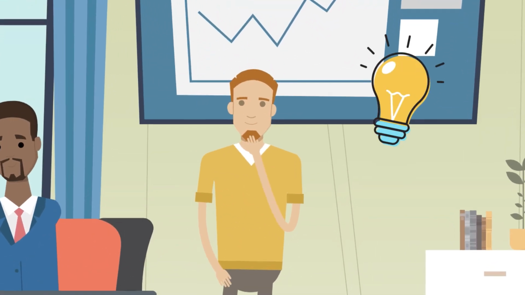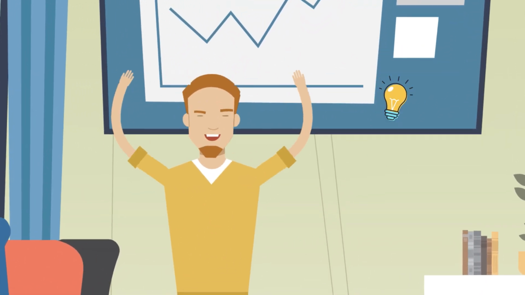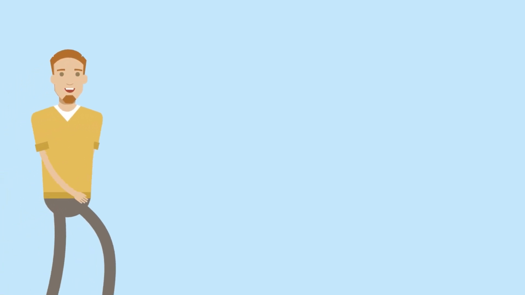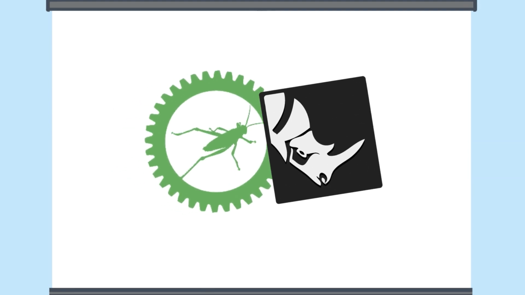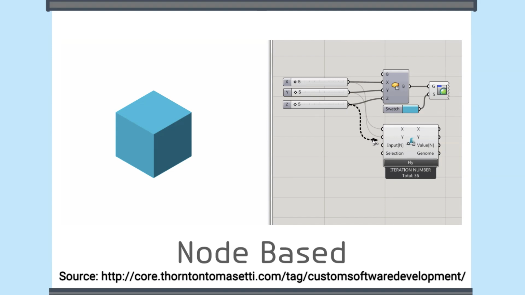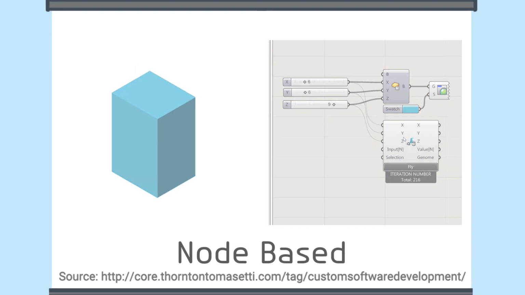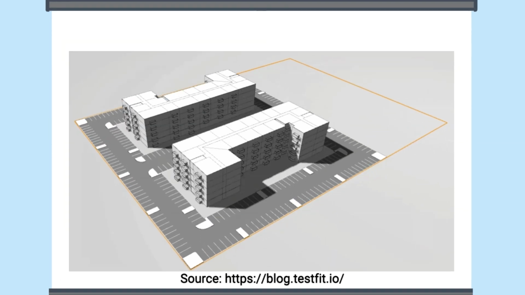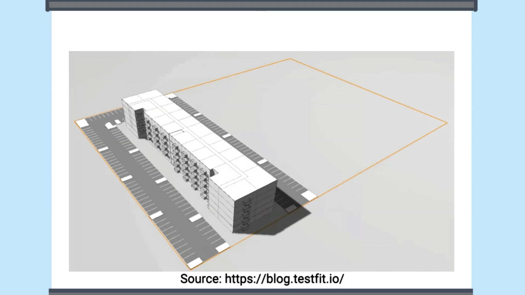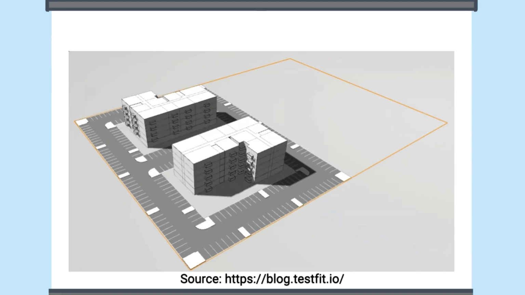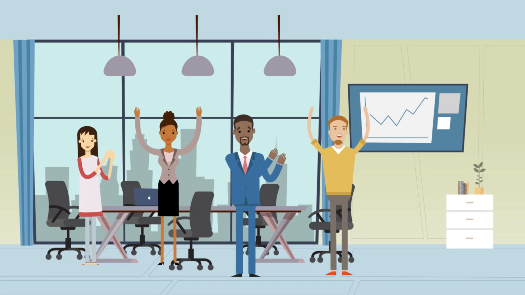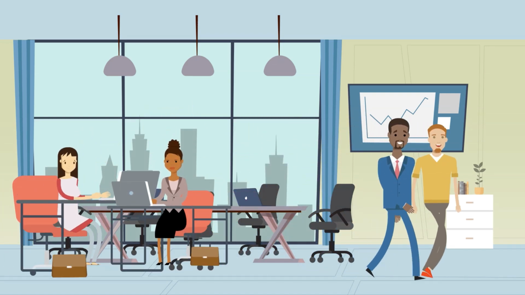Phil realizes how similar this problem was to one of the case studies he encountered and lectured, and suggests the use of Grasshopper. Grasshopper is a visual programming tool that is closely integrated into Rhino 3D. It uses a node-based editor for the user to incorporate various boundary conditions for parametric analysis. Through the use of generative algorithms, it creates numerous designs based on the parametric details and provides a variety of models for the design team to choose from. Grasshopper seemed to be able to help them with their problem.